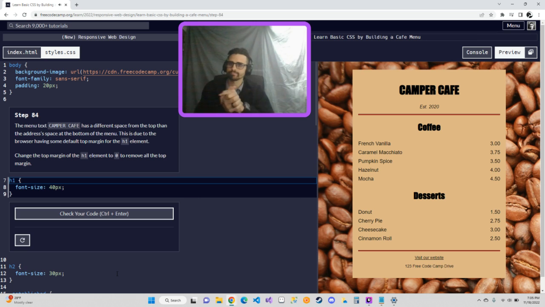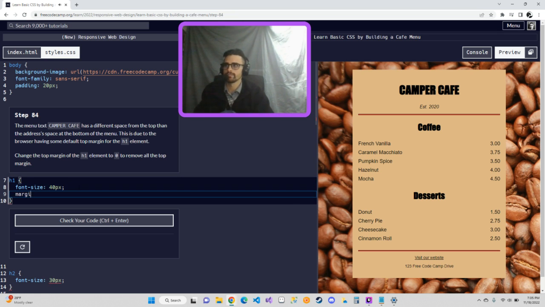84. The menu text Camper Cafe has a different space from the top than the address space at the bottom of the menu. This is due to the browser having some default top margin for the H1 element. So change the top margin of the H1 element to 0 to remove all top. Okay, so margin top, put 0.